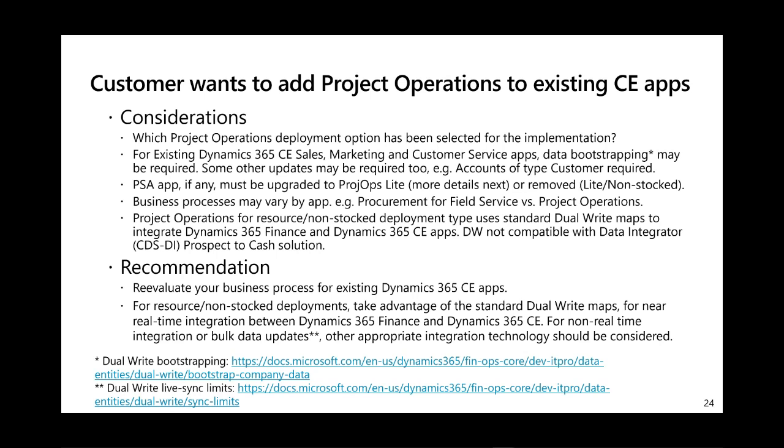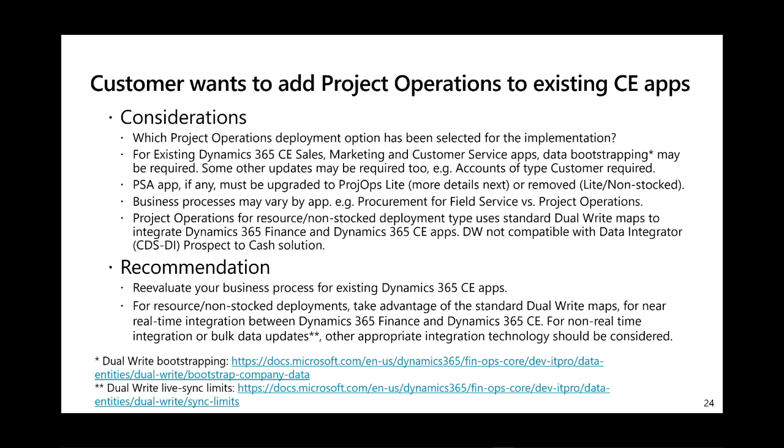Another consideration is that if one of those existing customer engagement apps is PSA, then that either needs to be upgraded to project operations Lite, and we're going to talk more about that in a moment, or it needs to be removed if you're talking about a Lite or a non-stocked implementation.